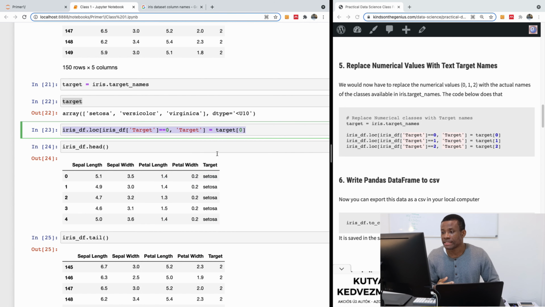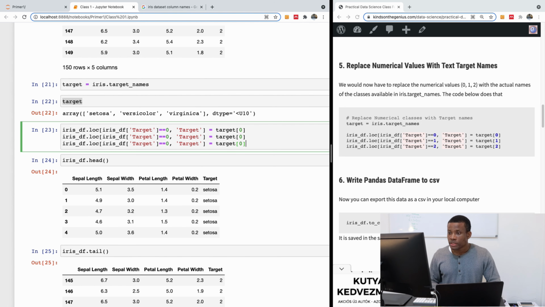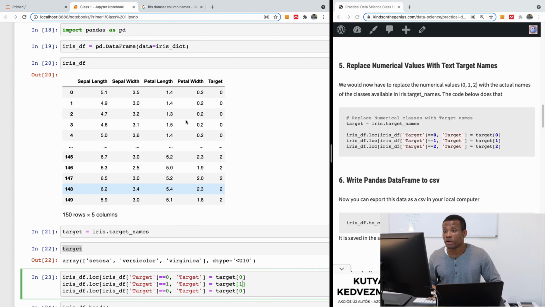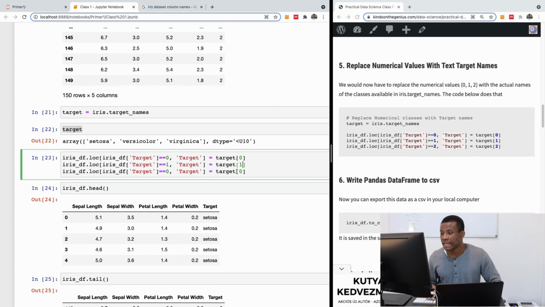So I'm going to copy this and paste it twice. In this case, I'm going to replace for 1, it's going to be target 1, which is Virginica, I think, or versicolor. Versicolor is 1, and Virginica is 2, which is right here.